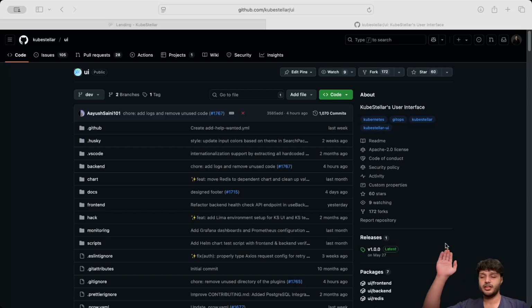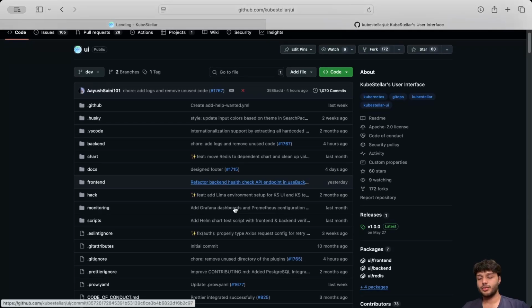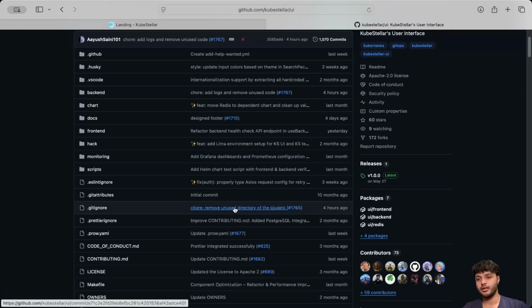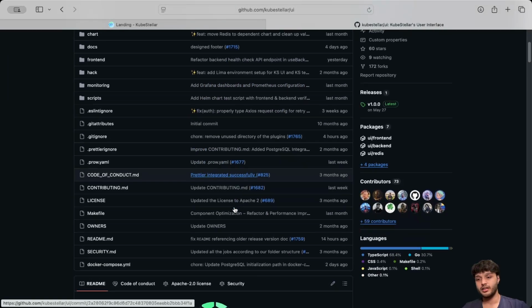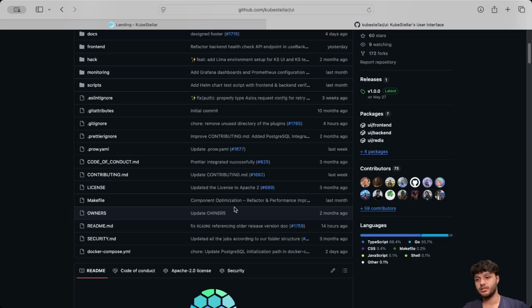And what you see right here is what we like to call the root of the repository. And apart from the heavy code and all the folders you see on top, there are three important markdown files in this repository, or rather any repository, that you should read through before you contribute. The first one is the code of conduct, the second one is contributing, and the third one is a README file. These files contain important information about setting up the project, some important contribution guidelines, and more.